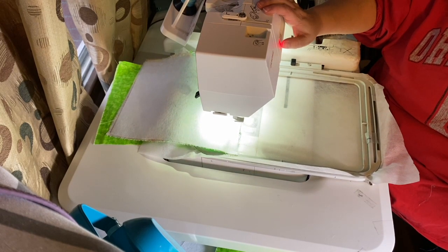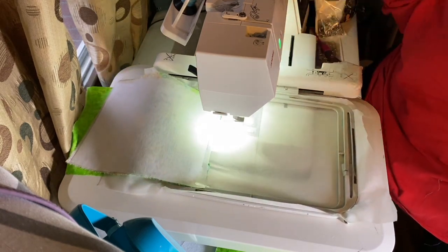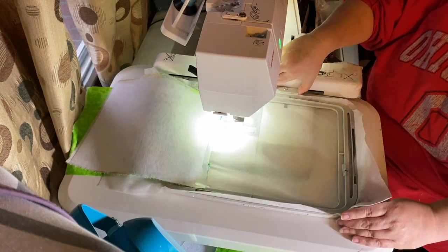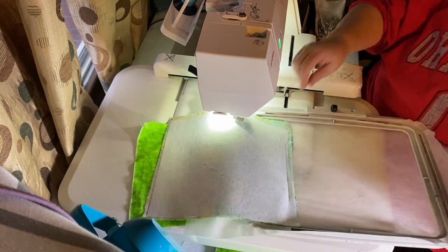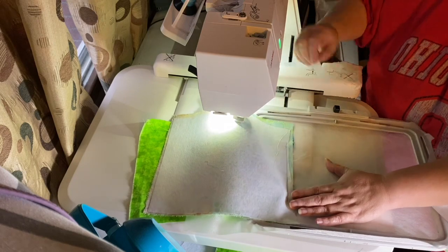Yeah, see, it stopped. Okay. Now we're going to go ahead and leave our lining up in the back. It's going to stay up for the next few steps.